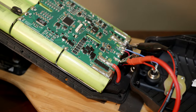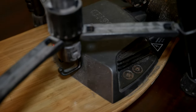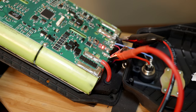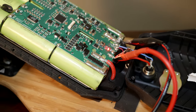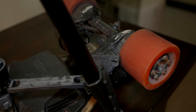A quick search on this issue showed a lot of people using a drill to spin the wheels and regenerate power and send it back to the board, and that would fix the issue. I also see a lot of people put it on a treadmill, and I don't have a treadmill handy, but I can try the drill and see if it works. So let's give it a try.